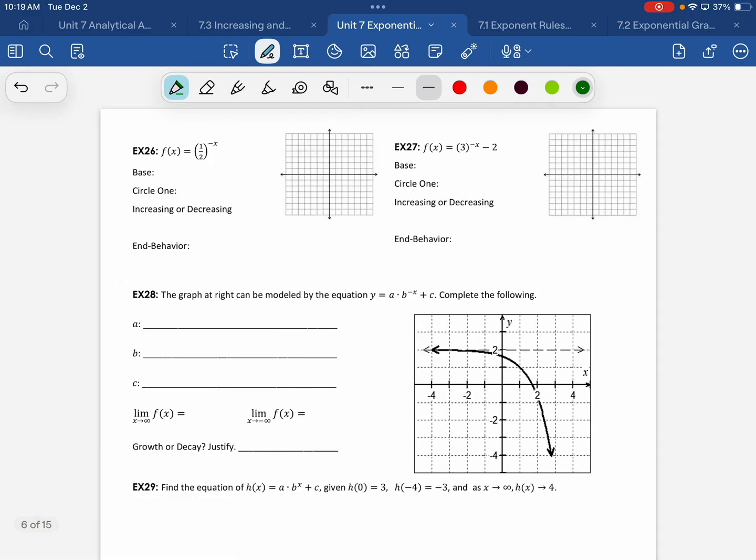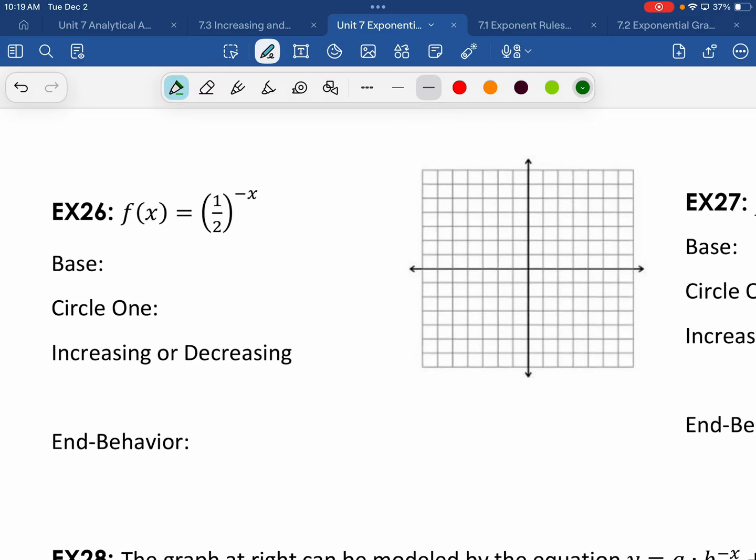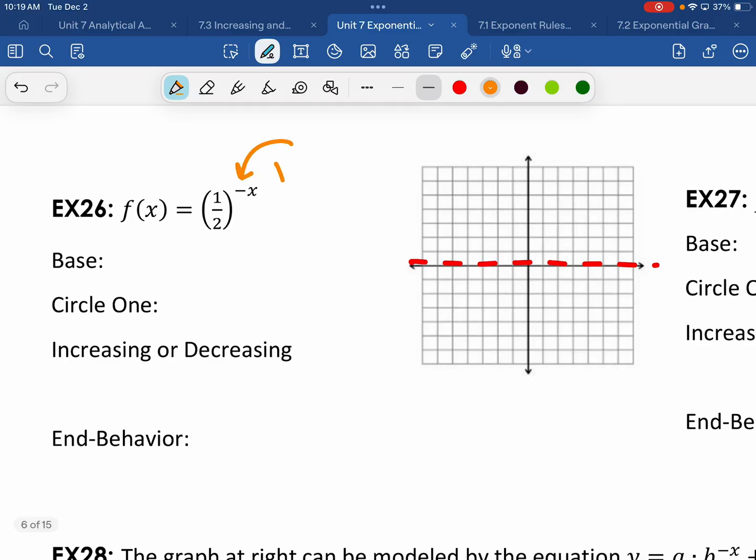We're going to skip 23 now, but I want to go do 26 and 27. All right, so where's my asymptote on 26? 0. There is no up or down shift. And then what other transformations are happening in this function? Flip over the y, which is going to change the growth decay. That's all it's going to change. It's not going to change your starting value, your horizontal asymptote, or anything like that, but it is going to make our growth and decay the opposite.